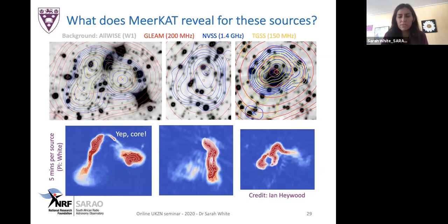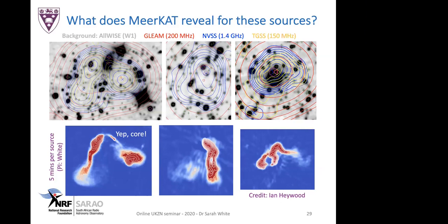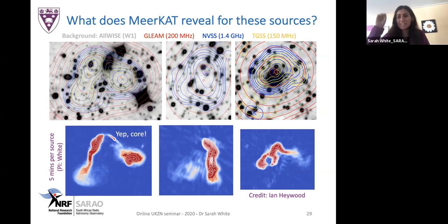And then was the 5 minutes contiguous, or were they split up across RA? Do you know? No, they had to be 5 minutes all in one go, because the huge problem for this project was the slew time, because these sources are distributed all over the sky. So there's a massive overhead just to get to the right position. So these are actually done using self-cal.